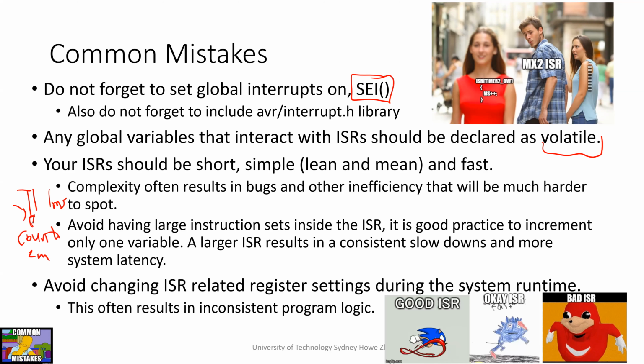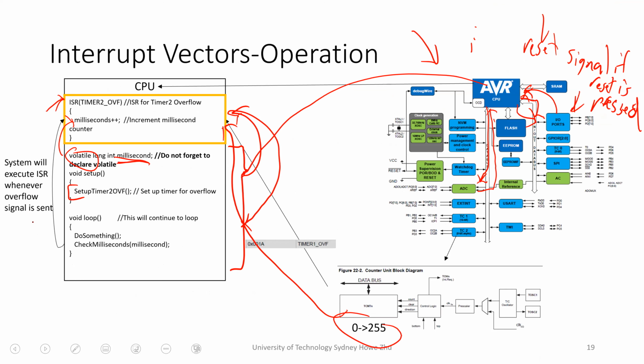Always just pick the fastest timer, like if you have 2 timers, and then just count how many times that timer runs. So, if 1 millisecond has passed, then just do this. If 2 milliseconds has passed, do that sort of thing. But always remember, don't do it in the interrupt, do it outside the interrupt. So all the interrupt should be doing again is just incrementing a variable. Every other operation should be handled outside the interrupt.